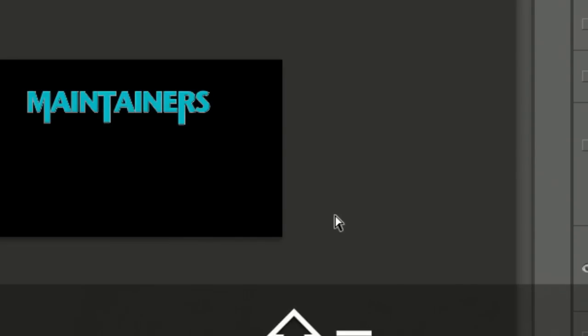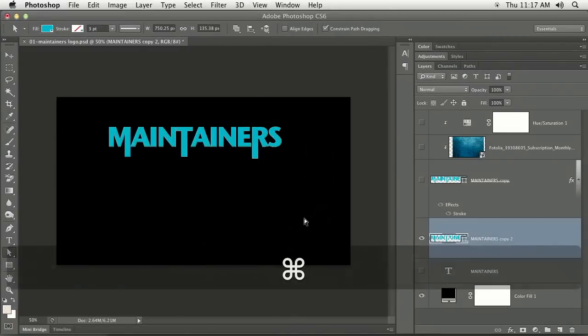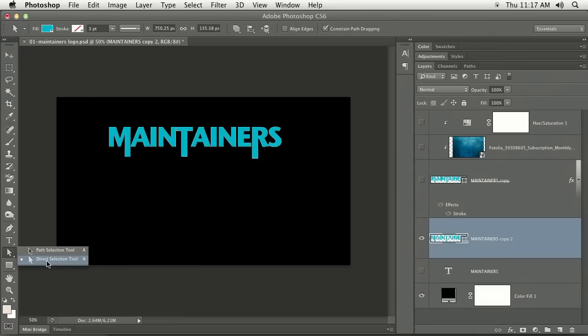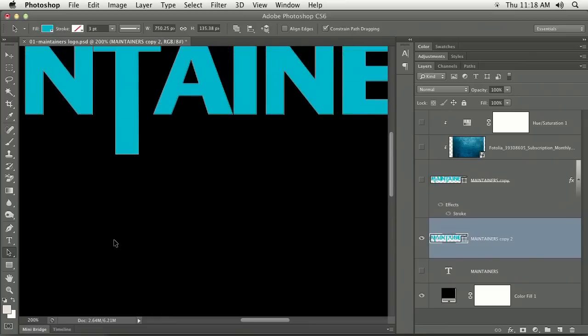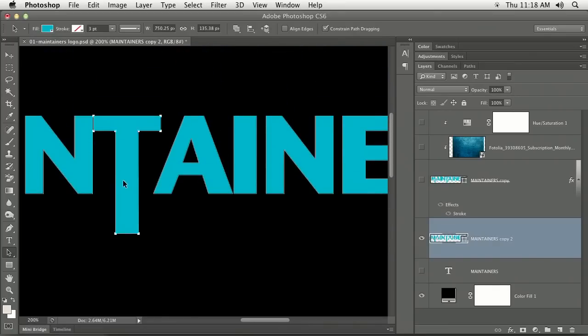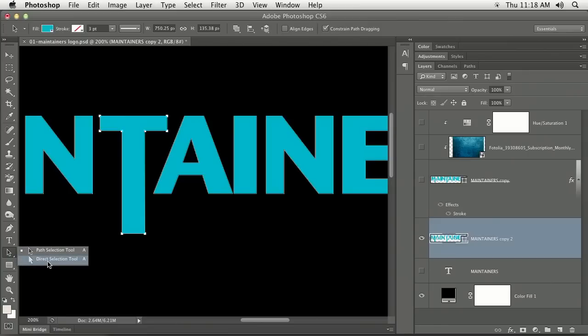I'll zoom back out so you can see the tools panel. There we go. The reason we're using the direct selection tool instead of the path selection tool is that the path selection tool is going to grab the whole letter. So if I zoom back in a little bit, for example, if I click the T with the path selection tool, then I can affect the whole letter. But in extending that piece of the letter form, or character rather, I only want to affect one little piece of it. So to grab one little piece of it, you need to use the other arrow tool, the direct selection tool. That lets you affect just one part of it instead of the whole thing.